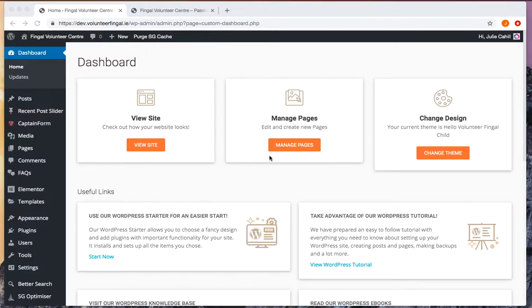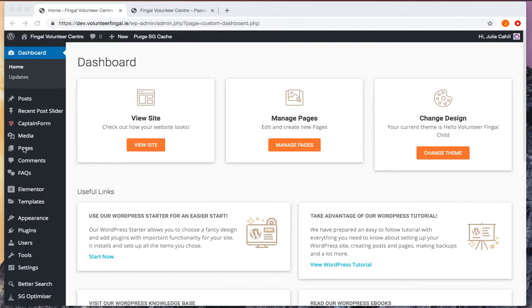Hey, okay, so in this tutorial I'm going to show you how to create pages. So there's two main things about creating a page. A is how to create it and make content, and the other part is where to place it and how to do that. So starting off, I'm going to show you how to create a page.